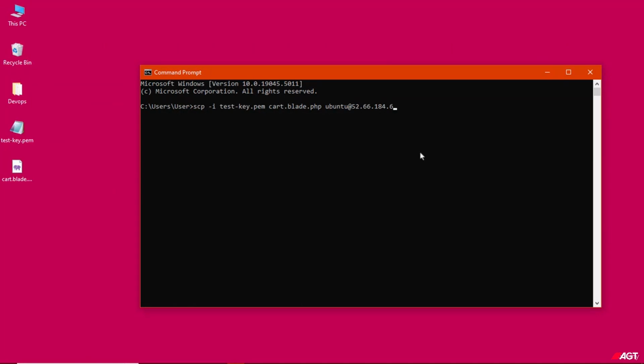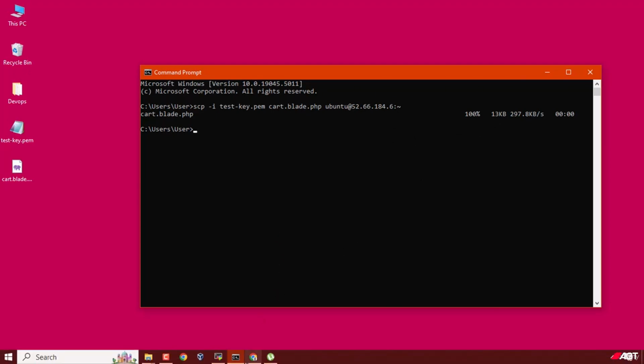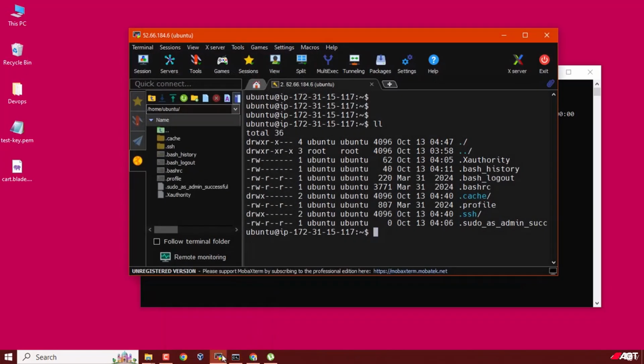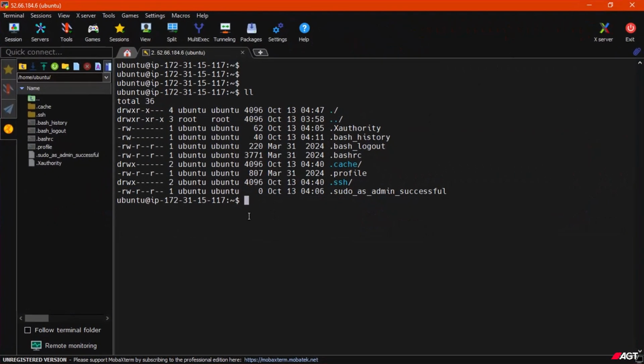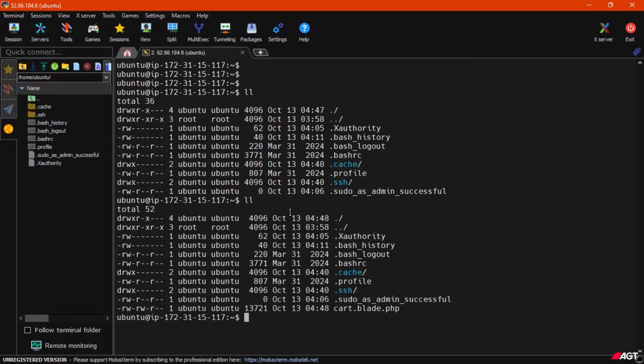Then you have to give the directory. So I'm copying to the home directory. Okay, the file copied. Let's go back to MobaXterm. Okay, let's type ll. Yes, the file card.blade.php is already here.